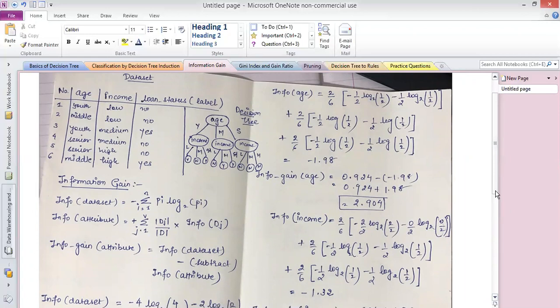Now see, there can be a possibility. Here we are dealing with only 2 attributes, that is age and income. Now if you deal with 10 different attributes, there is a possibility that in the first place when you calculated the information gain of age as 5, the information gain of income as 6, and the information gain of say X attribute as 7. X attribute is the highest, right? So you will place X attribute at first place.